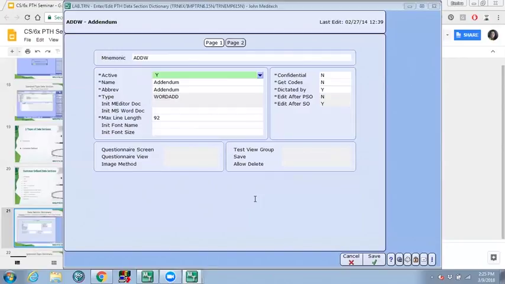So you only need one addendum data section, but you can enter as many addendums as you want, and those will be numbered out. And please remember to always sign out those addendums so you can distinguish the different addendums that you enter at different times, and also to set up the timestamps for each of the addendums and whenever they were signed out.